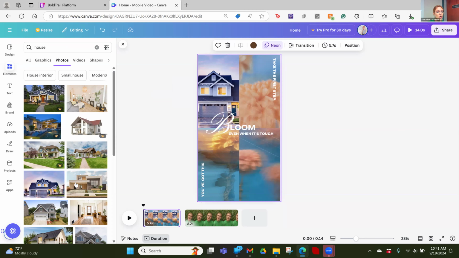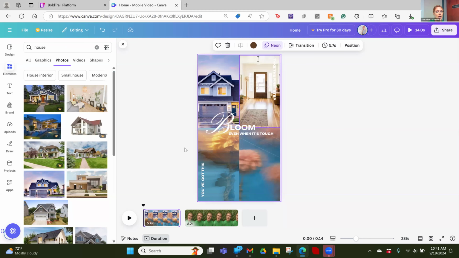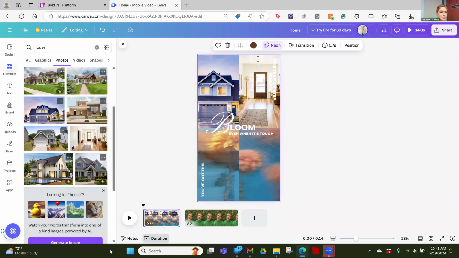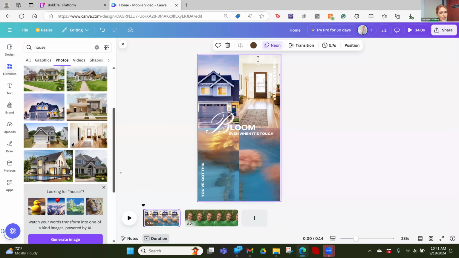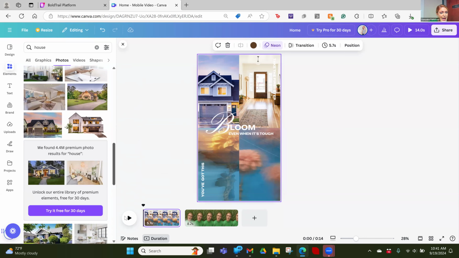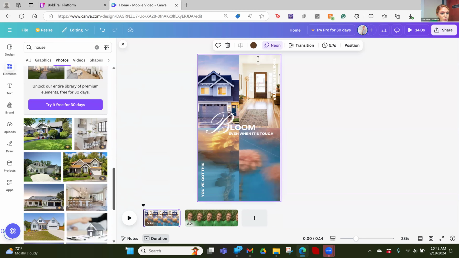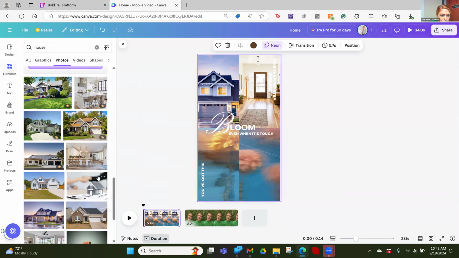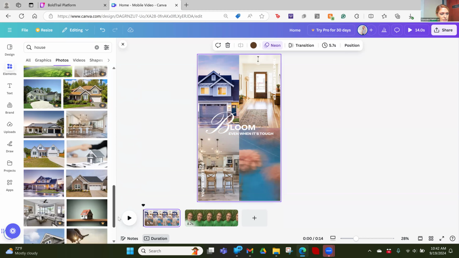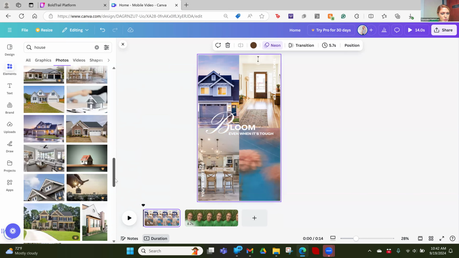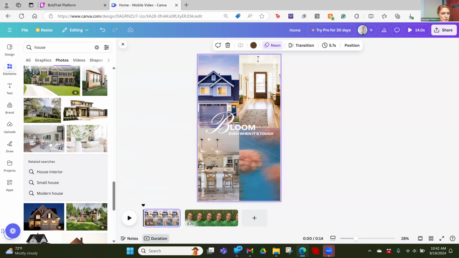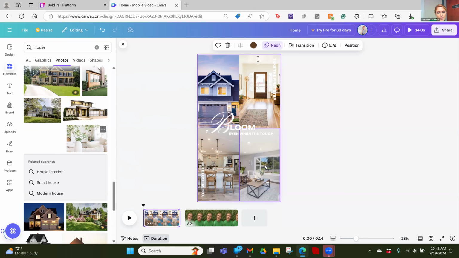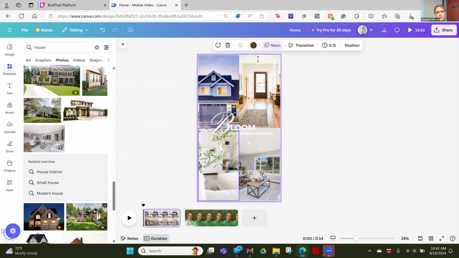So I'm going to put in a home. I'm going to put in this one here, and I'm just going to change out these photos for random generic real estate ones. Again, if I had pictures that I wanted to use that were my own from the photographer directly, I could do that. Let's grab this one. And let's grab this one. Why not? Oop, come on. And you can see I'm just dragging, holding until it goes into the spot that I want it to, and letting go. And actually, I don't like that one at all.